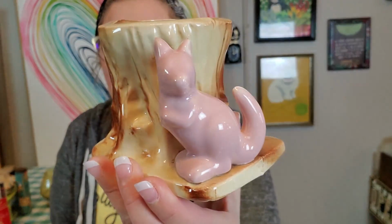And then I got this little Morton Pottery planter with a little kangaroo on it. And I just so happen to have two of these now. I'd never seen the kangaroo, and I thought, wow, that's a kangaroo. Because normally you see the deer on there, and I actually have one with a deer on it as well. But the kangaroo is different, right? I kind of like the little pink kangaroo. So, I got two of these Morton Pottery kangaroo planters.